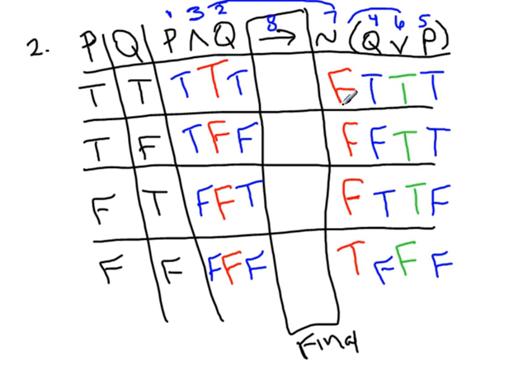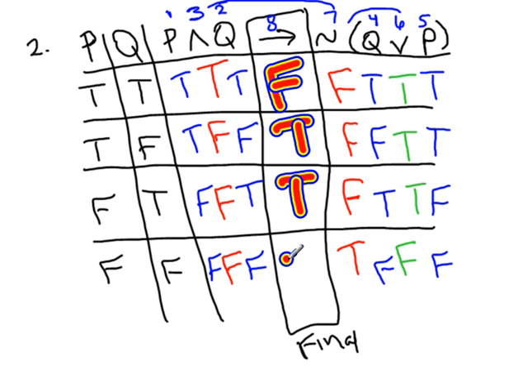Now I need to evaluate the final. Okay, so the final, we'll make that funny color again. And this is your conditional, so remember your conditional song. True then false is false, all else is true. Okay, well, look for a true then false. Remember, I'm going to use my red columns. That's why I color-coded them. The most dominant on the left with the most dominant on the right. So true then false is false. The rest of them aren't that, so they're all true. And you're done.